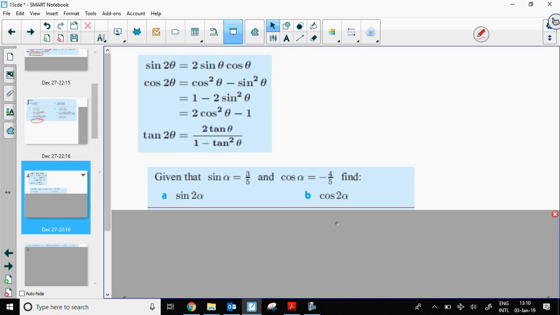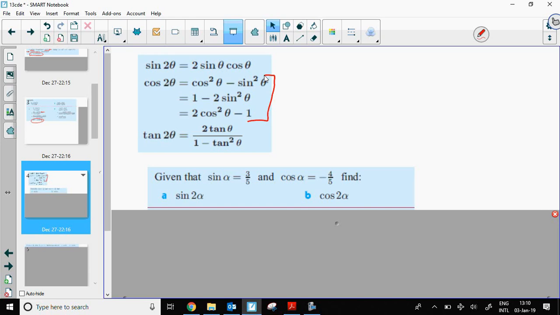There are 3 different formulas for it, and they're all equivalent. You could use any of these 3 anytime that you run into cosine of 2 theta. It just so happens that most of the time, one of them is going to be the easy mode, and the others are going to be either more challenging or just impossible. So that's the only trick here, just kind of thinking ahead a little bit and choosing the correct form of cosine of 2 theta for what you need to do. And sometimes it won't matter, but sometimes it really will.